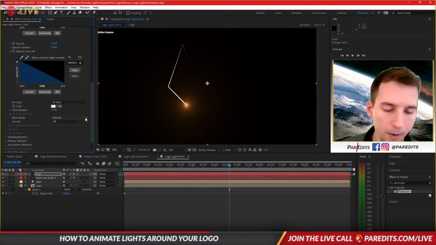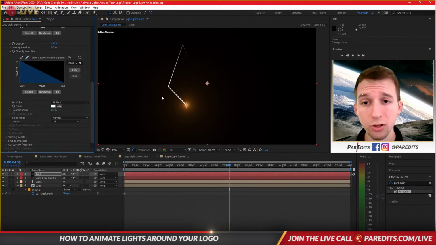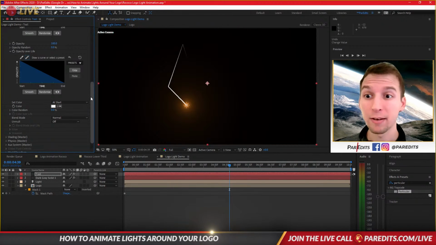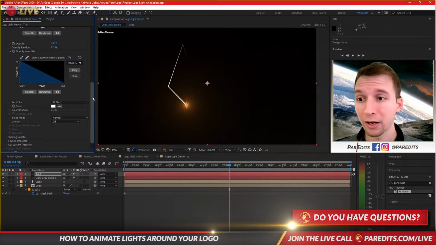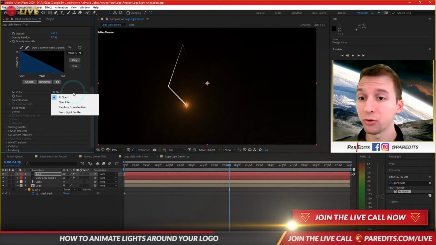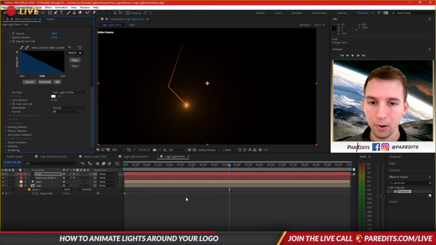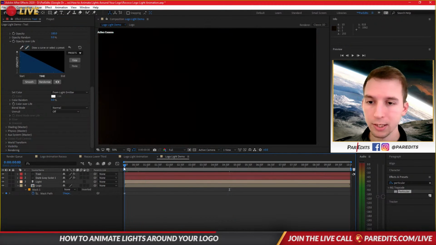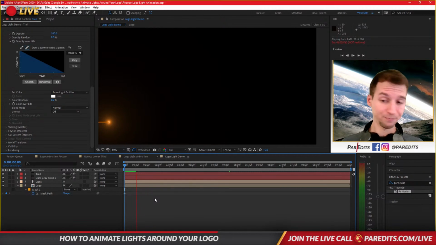Okay, next, we want to make sure that the trail has the same color as the light, because otherwise it's just a white trail no matter what color the light is. And so it's a little more realistic, and it's cooler if you set the color from the light emitter. There we go. Now we got an orange trail. Okay. So let's see how that looks. Well, it's going to load here.